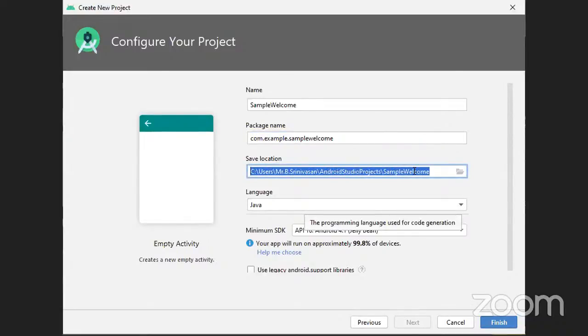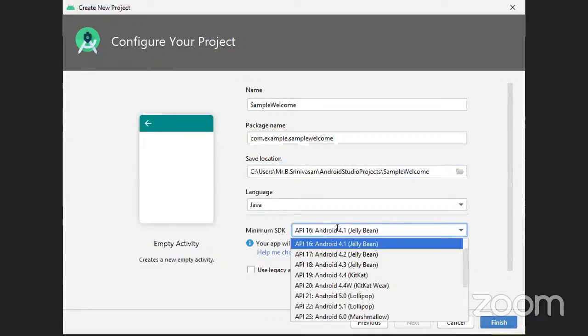Then the important one, the SDK. What SDK are you going to use for the development of your app? As per today's version, Android Studio selects Android 4.1, that means Jelly Bean, as the minimum SDK, because the mobile devices available today support at least Jelly Bean, Android 4.1.